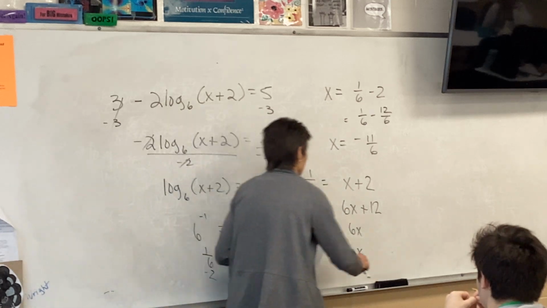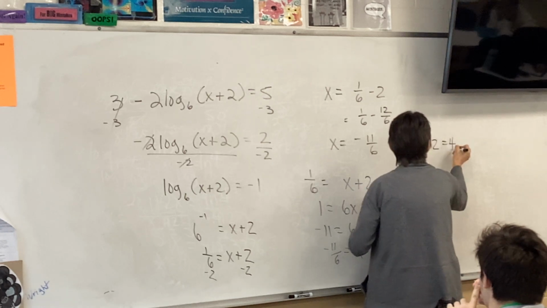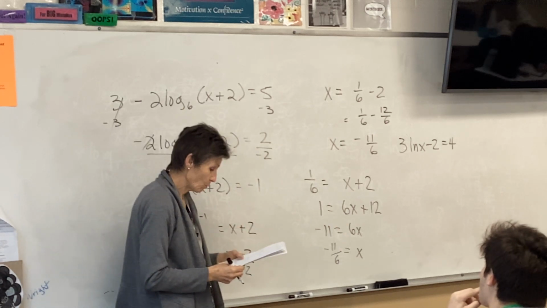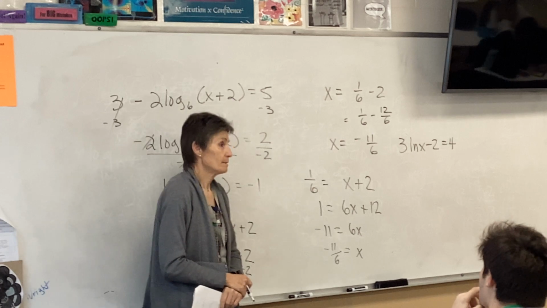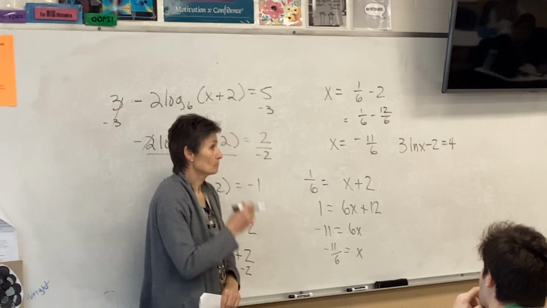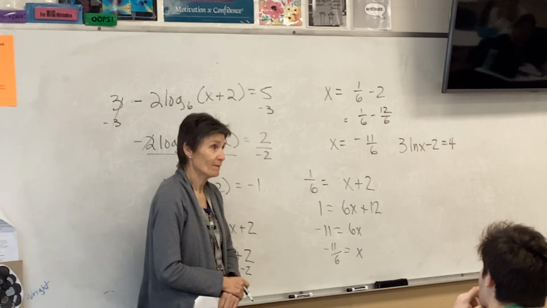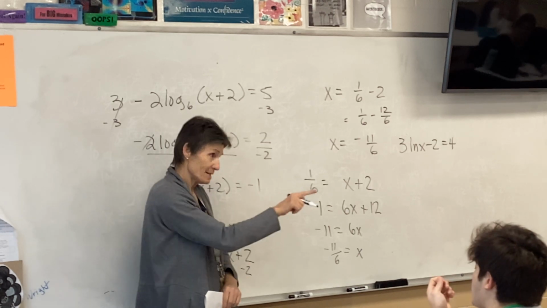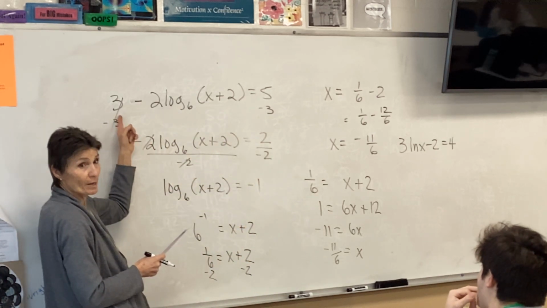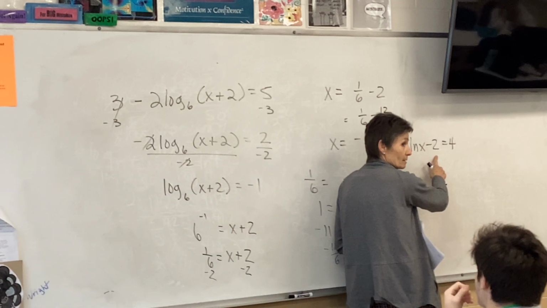All right, let's look at the next one. Okay, take a look at it now. Think about solving this equation. What seems like the right thing to do to get started? Dividing by 3 is okay, but remember, you're going to divide everything by 3. I think there's something easier to do. It's kind of like this one. Before we do that division, we get rid of this extra number. So maybe before we divide, we should add 2.